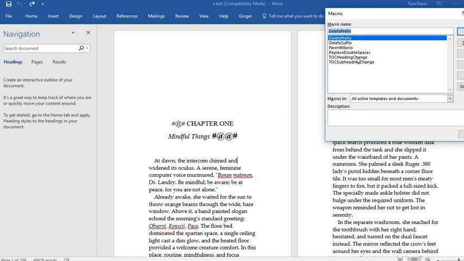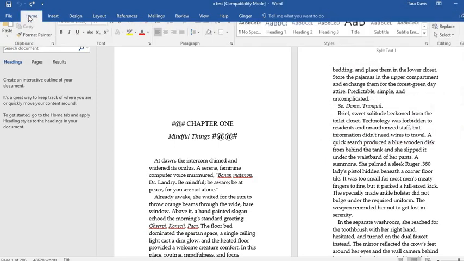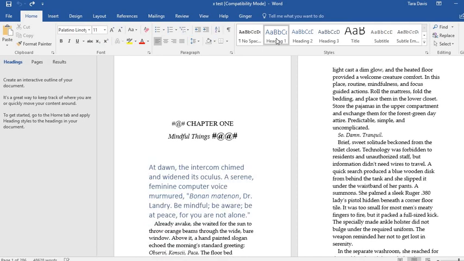I also have a macro to change the main header to heading 1, and I also have one for subheading for the subtitle. Now before I do that, because this is a new document and I did not use a template, I have to go back and I have to go to Home, and here's my heading 1.